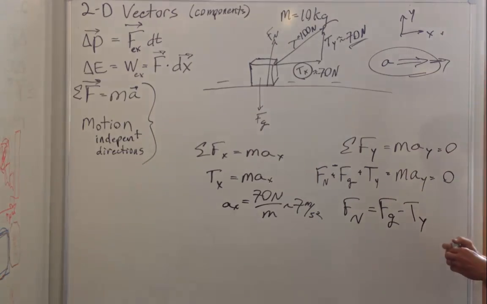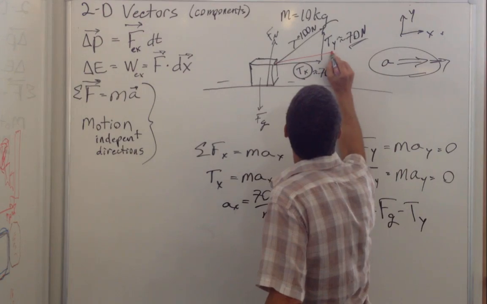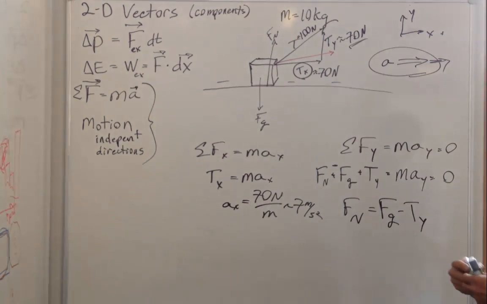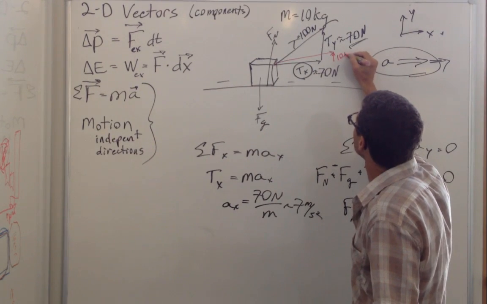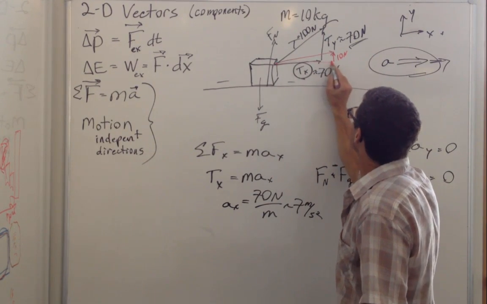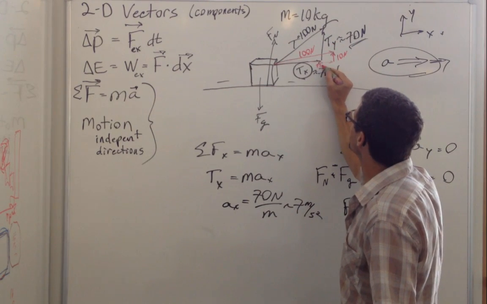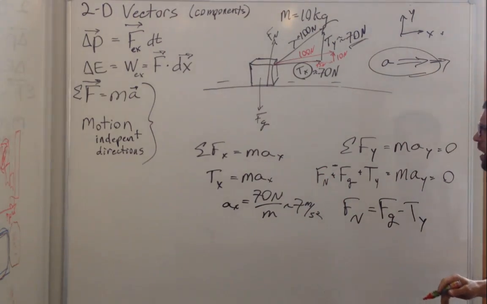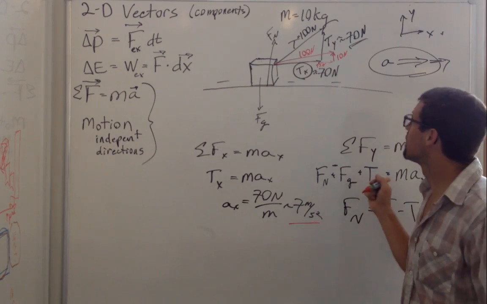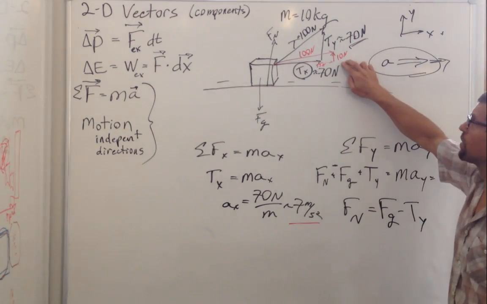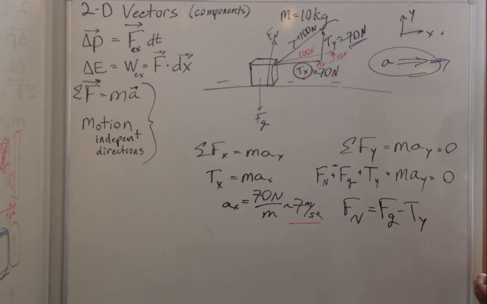And so you can say, what's going to happen then if instead I pulled at some angle like this with my 100 newtons? And then you can estimate it. Maybe this is about 10 newtons. And then this would be much bigger, close to the full 100 newtons. Maybe 95 newtons, more or less. And now we'd have an acceleration close to 9.5 meters per second squared, but the y component of the tension is very small. And so the normal force would be close to 90 newtons.